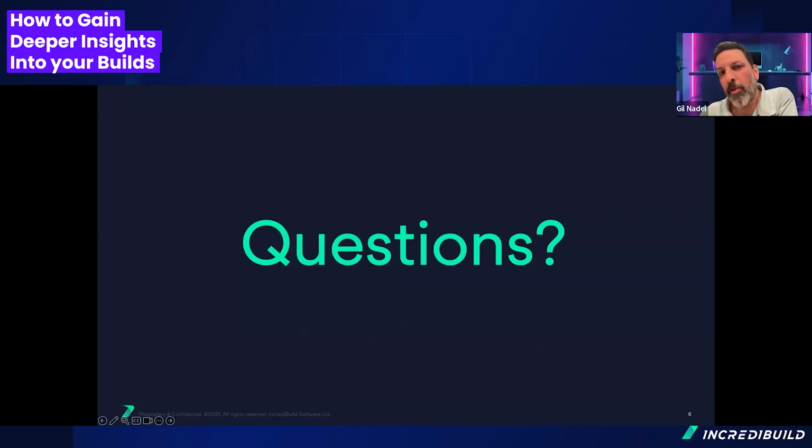So there's a number of things. The one that we hear most from our customers, mainly larger customers who use Incredibuild to accelerate multiple types of projects, and then a single Incredibuild grid has multiple types of builds. Some of them take longer and they behave differently. And they want to analyze each sort of project separately.